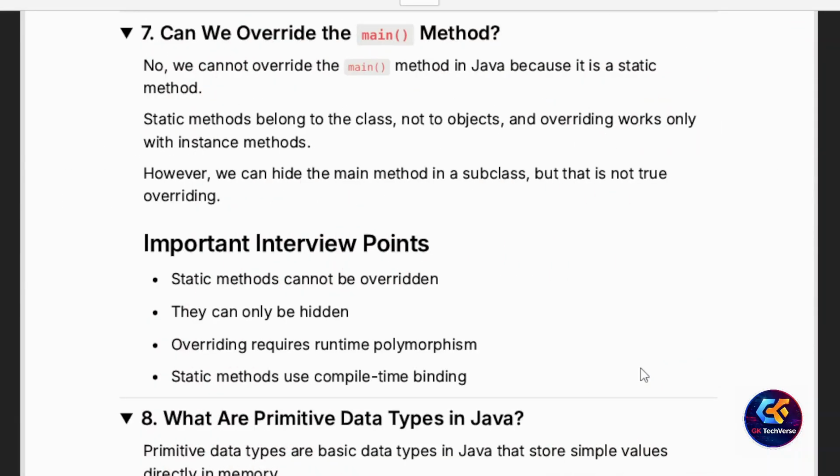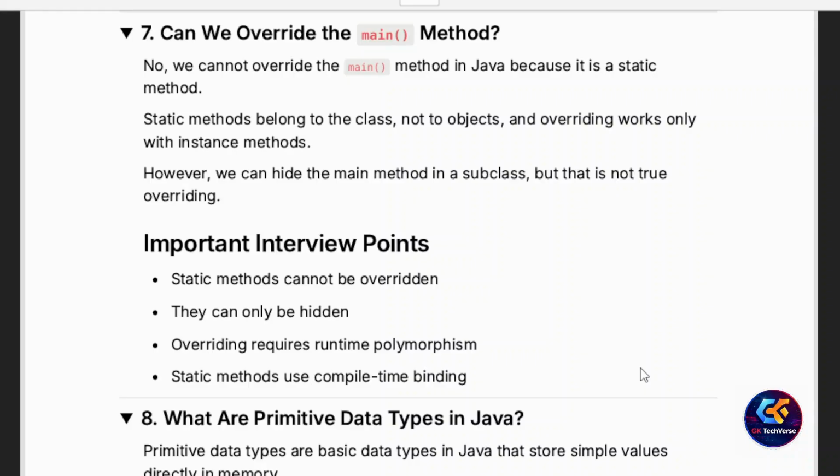The next question is, can we override the main method? Previously we learned overload, now it is override. So these terms, overload and override, come under the OOPs concept, and we will learn deeply about them there. But here the question is, can we override the main method? The answer is no. We cannot override the main method in Java because it is a static method.